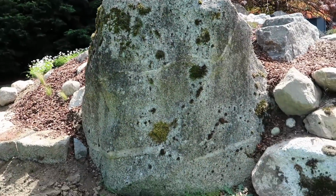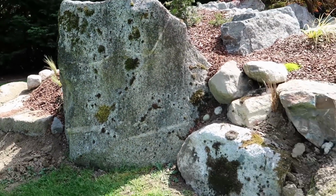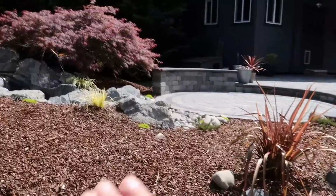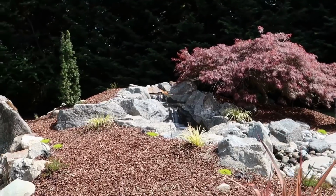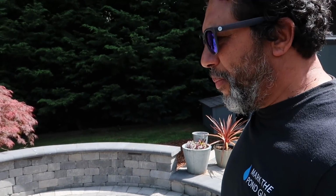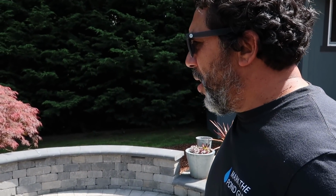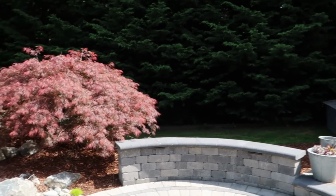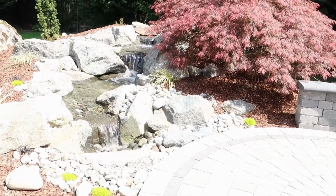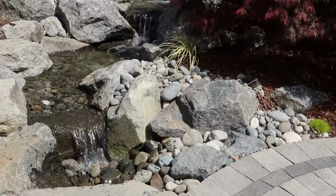Look at that rock. Man, that thing's gotta be 5 tons. Beautiful retaining wall, and this is already in a perfect palette to the landscape. So what package is this, Mark? CASCADE again. Okay. 14 foot long. Just like the last one. Yep. This is the last one that's had a couple feet added onto it. It had like 5 feet added. Yeah. Has a large rock upgrade, which is one of our options. Yep, with the machine set boulders. Gorgeous.